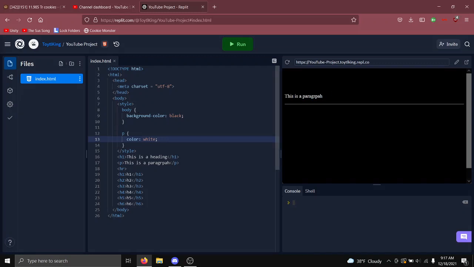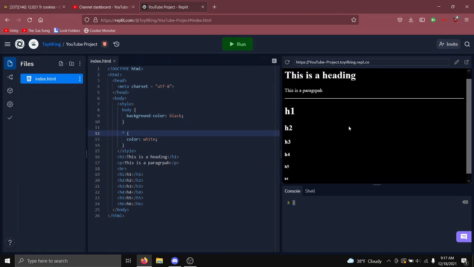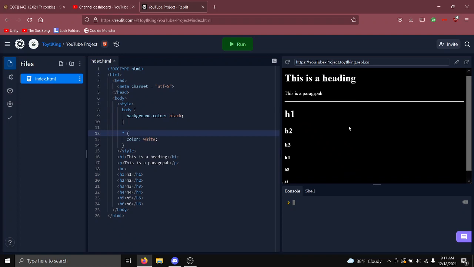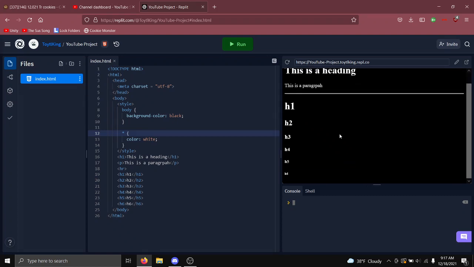If I wanted for this to happen to every single tag, I could either add every single tag and add the CSS selector with the value of white to each and every one of those tags. Or, as I said earlier, I can just add an asterisk, and there we go. So generally I like this more, but you can do whatever you want. That's the point of CSS.